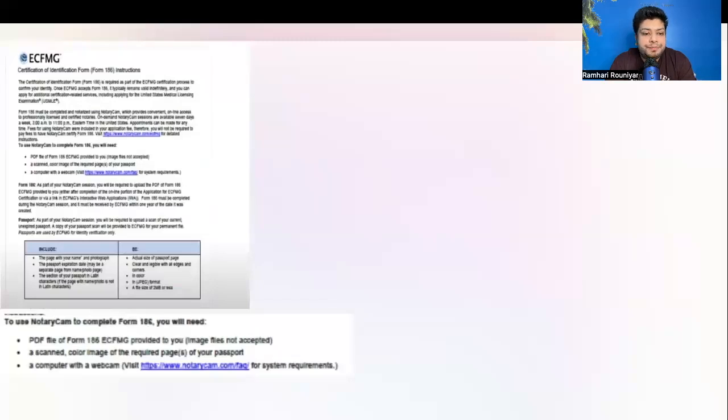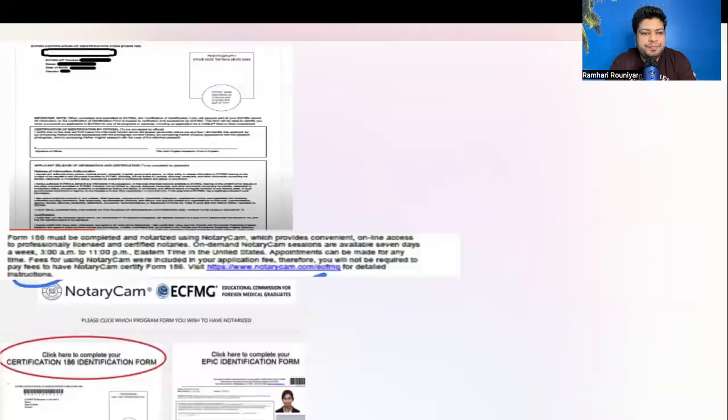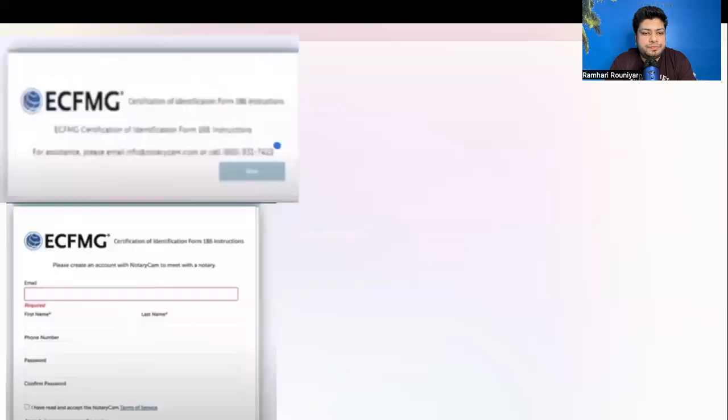After you get the USMLE ID, you then have to do the notary: download the 186 form, and after you do this process, we go to w.notary.org and click on there. A person from the United States will send you an email about when you want to talk to them, and during this time they'll verify your email with the passport, and then they take a signature. So here's the main process, and that is how you are going to get registered.